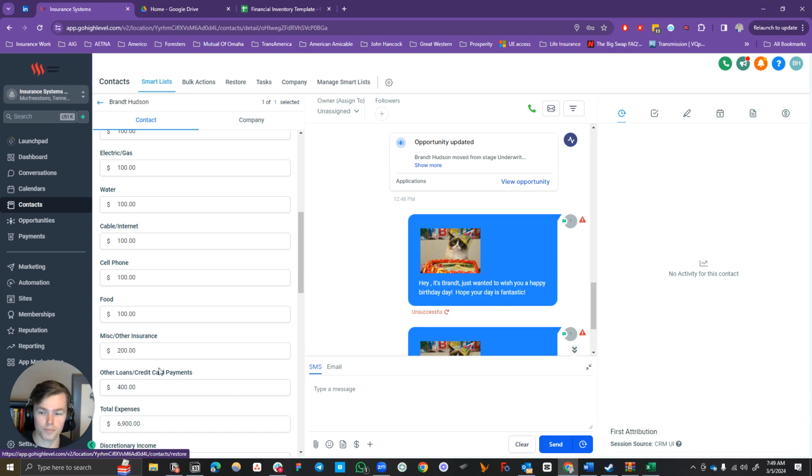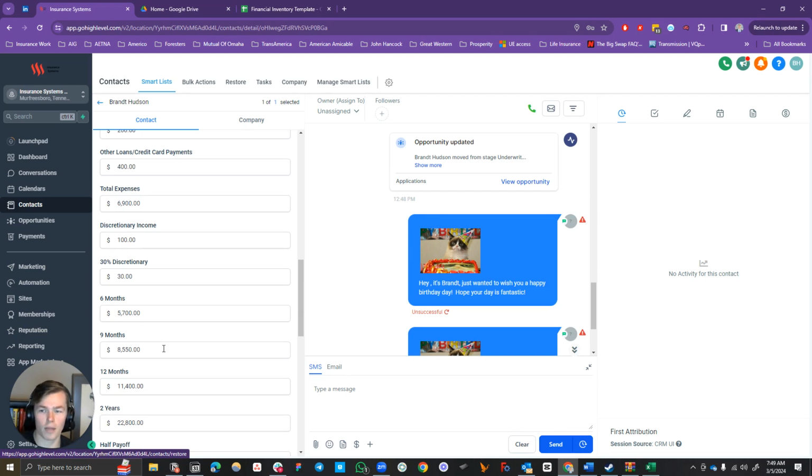Then when I go to do a quote, I'm going to calculate out their discretionary income, which is their income minus their expenses. And then 30% of the discretionary income is going to be the top one that I'm going to quote. So if they have $1,000 left over every month, the most I would ever show them would be $300 a month, but typically they will probably go for the lower one. But that's how I'm going to gauge that out.